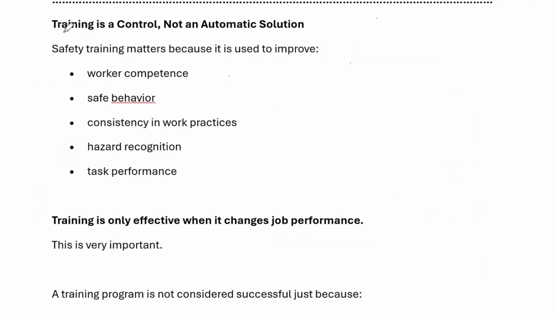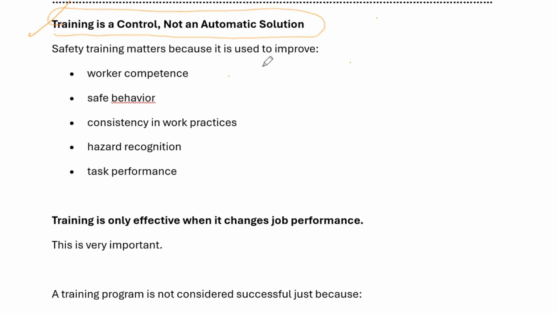See, training is a control, not an automatic solution. So usually, whenever safety training is given, what we are doing, whenever you are doing safety training in the company also, you are giving the training, you are completing the slides. So that is not a safety training. So training is a control, not an automatic solution.